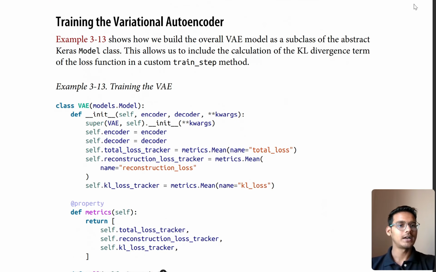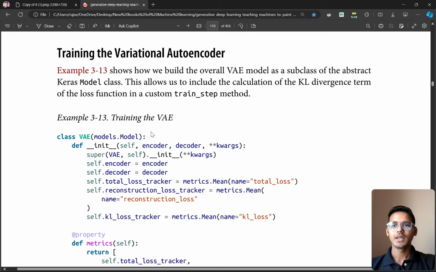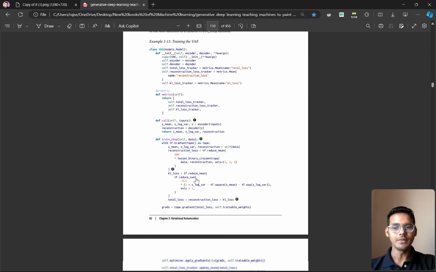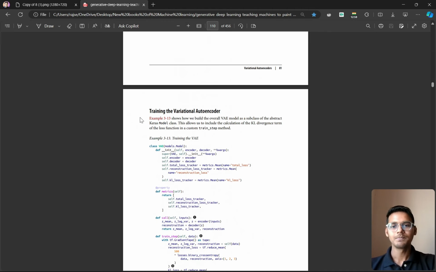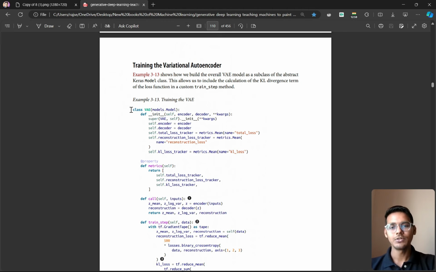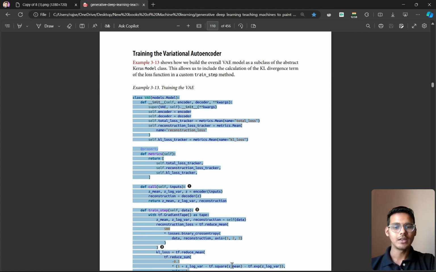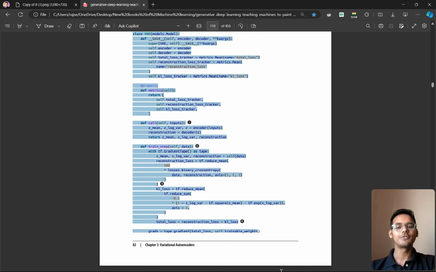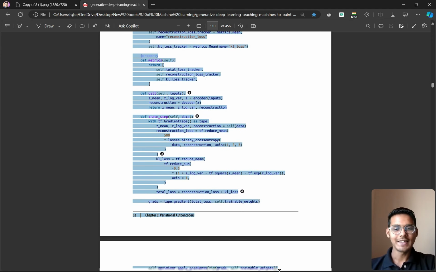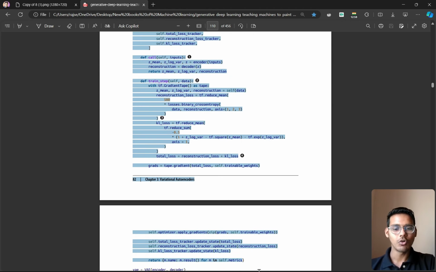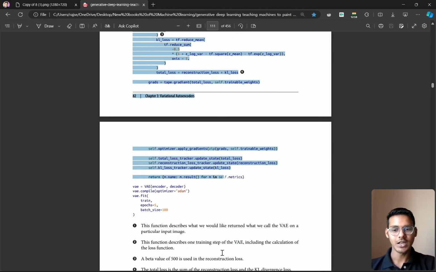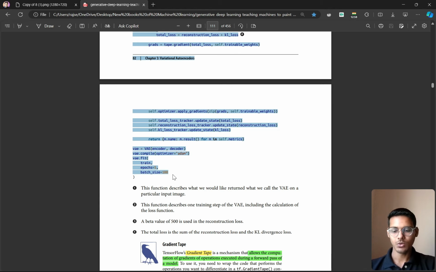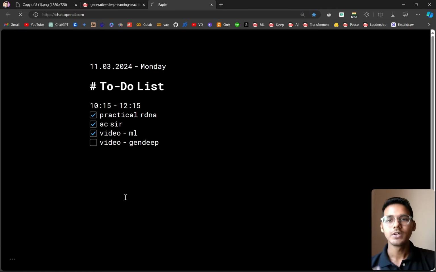Now for one thing, people were asking me how to actually go through the code. So this code we will be going through one by one, but for this video I am just telling you to first copy this code. I recommend you please download this notebook from anywhere, and then copy this code. This will be quite beneficial. Just copy this code and ask ChatGPT to teach.